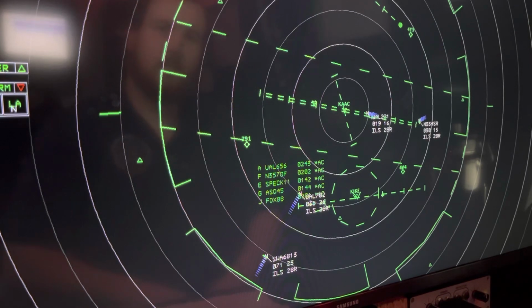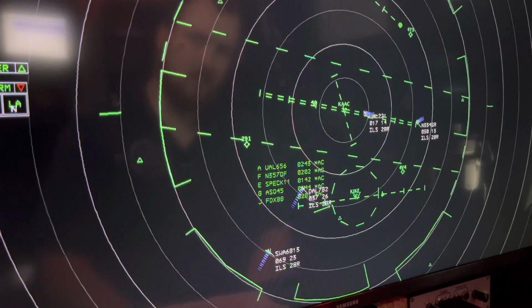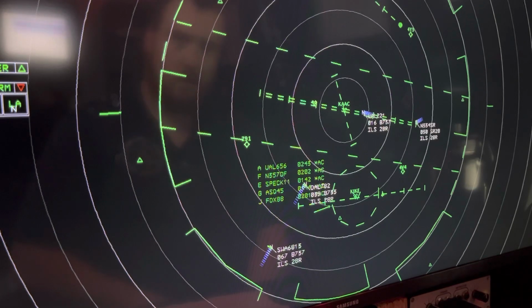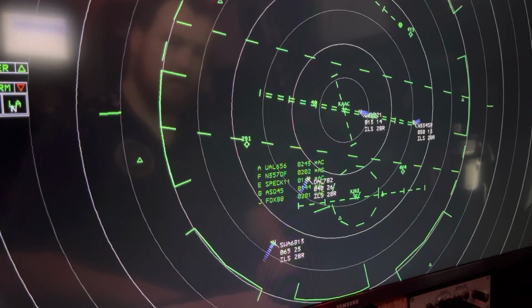But the computer: American 411, Academy approach, radar contact, altimeter 2992, vectors for ILS runway 28 right. If he's here and you say 5 miles from Woody, that's correct. Fly present heading, descend and maintain 6000. If he's back here and you say 5 miles from Woody and it's correct, he's fine. It doesn't matter to him at all. As far as the computer is concerned, the distance from Woody doesn't matter. American 411, turn left heading 170. If you read that and you get it completely wrong, it doesn't matter. What does matter is if you read it and then it doesn't understand you and then it says turn left heading 180 or something, and then, like I said, it's a line that fixes nothing and can only screw things up.